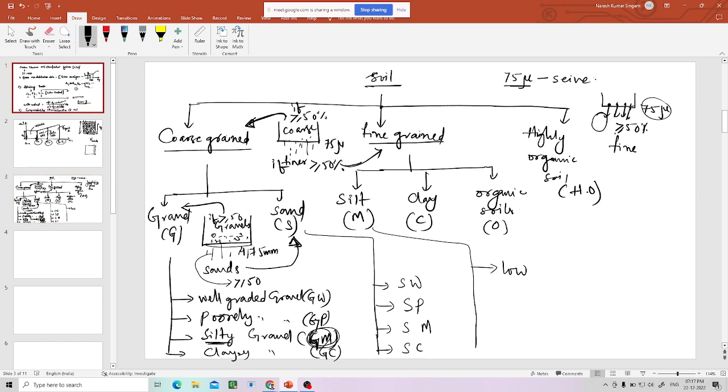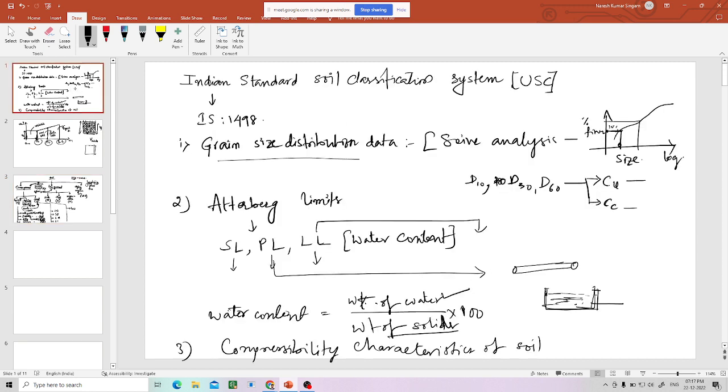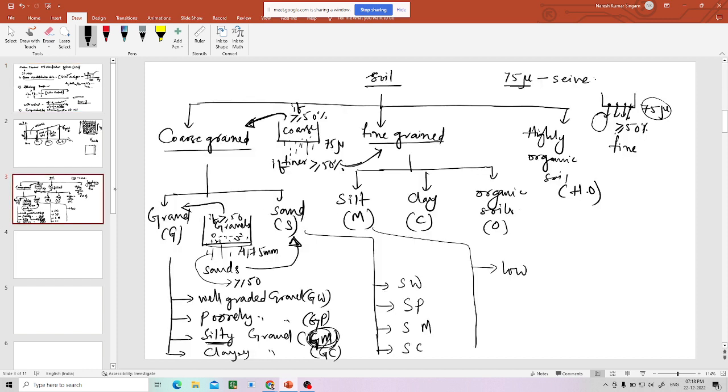Now I can again go back. See, I have used grain size distribution to tell that it is fine grain or coarse grain. For that, I have used sieve analysis. So that's how I divided into different parts. Then I have used Atterberg limits. Atterberg limits I will be using to tell low compressible silt, medium compressible silt or highly compressible silt. So if it is silt, ML, low compressible L, silt is M. Like that, this is MI, because it is medium, you can say it as intermediate. Highly compressible is MH.